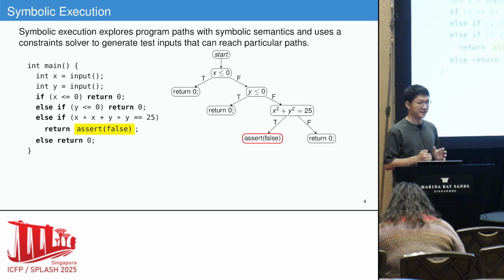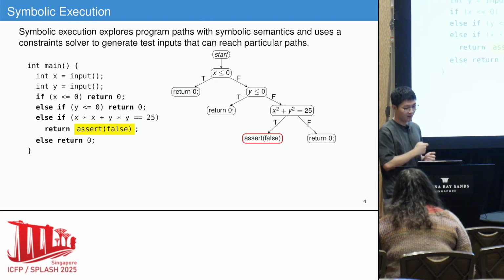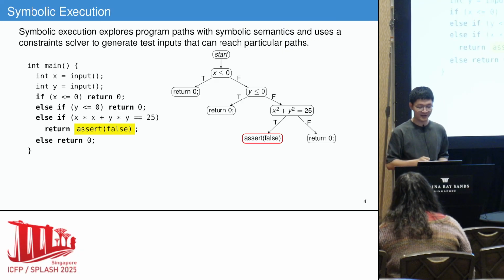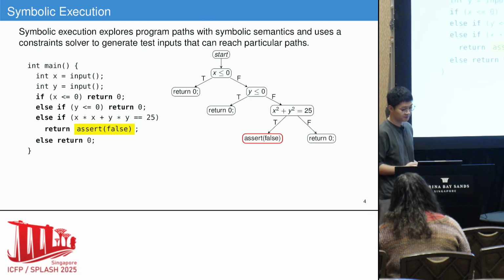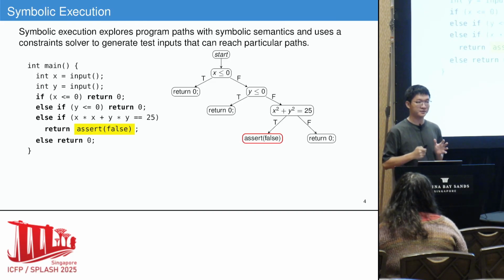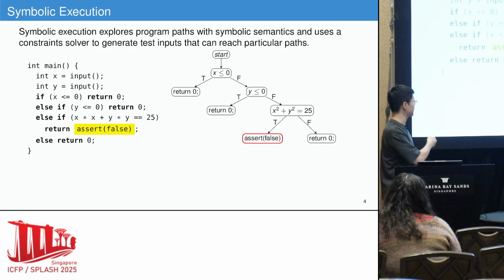Concolic execution is a technique based on symbolic execution. Let's see what symbolic execution is with an example. Then we come back to the concolic execution. On the left is an example program that has two variables, x and y, which are assigned from two inputs. And it has an assertion error at its third branch. On the right side are all possible execution paths of it. We can feed this program to a symbolic executor and ask it to generate a test case that can reach the assertion error.